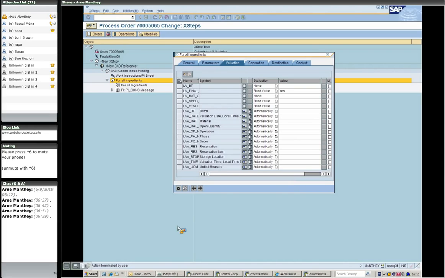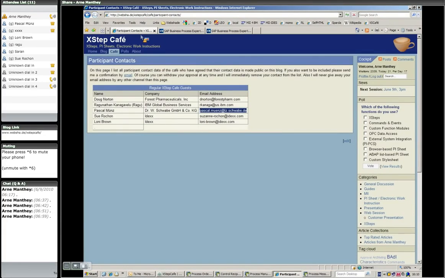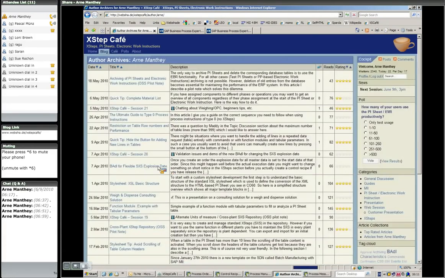So if I'm doing it like this, saving that and going back. But that is only for that particular transaction. Right. So if you don't want it to go directly to that plant, you need to make sure that parameter is not set. I will also reset it again because I don't want this. So if you go back now, Arnie, it would prompt you for it now, I think. So now there you go. You have to go to System, User Profile, Own Data. That's where you set all of your parameters.